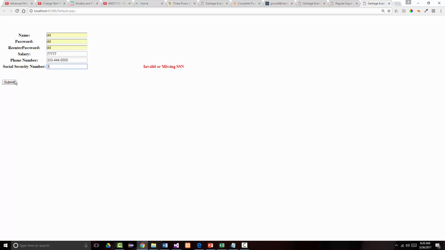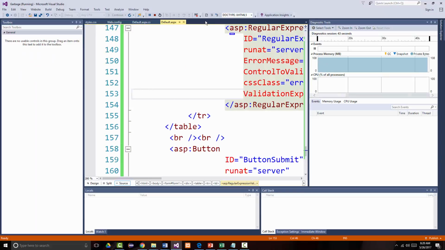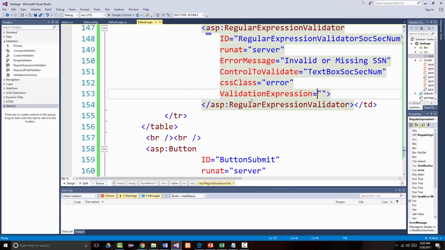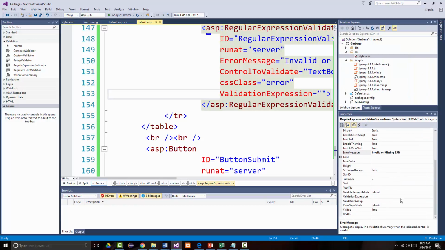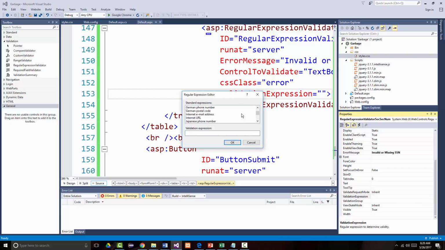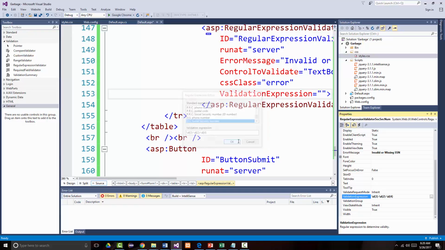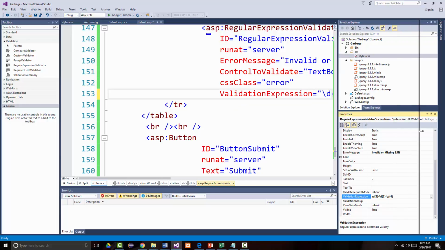But if I put a number in there even, well, it's still saying invalid or missing. Oh, it's because I don't have any pattern in there, so I want to put a pattern in there. So let's go back into here, stop the run. All right. And let's go and find the validation expression, click. Now I'm going to go down and find U.S. Social Security number. And let's take a look at what this means. All right.